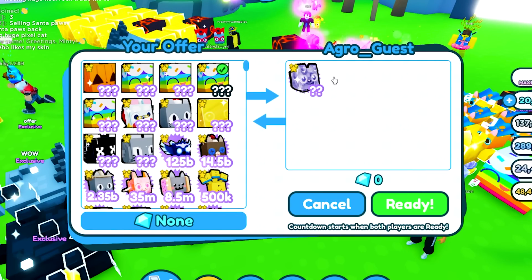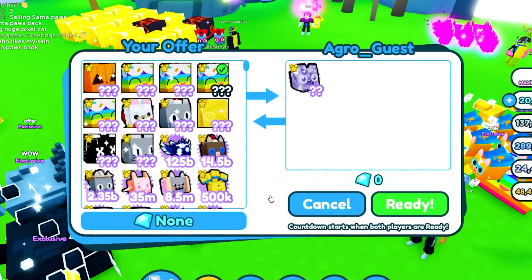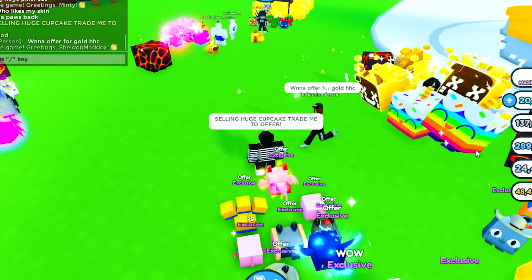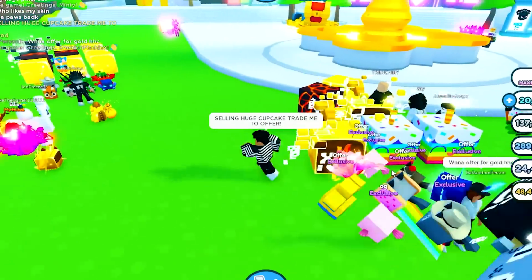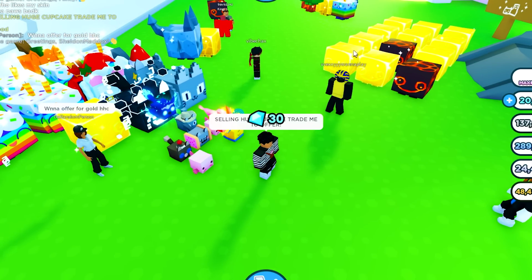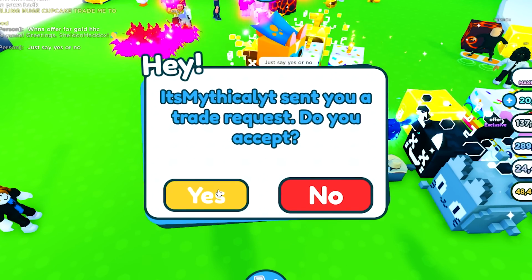But anyways, these things used to go for 200 billion and now they're only going for 65 billion. And I'm pretty sure they're going to continue to drop in value. So just my advice, don't buy any of the crystal, mosaic, tie-dye pets just yet, because it's really not worth it. They're going to drop in value. Don't be one of those people who bought the new pets for a lot of money and then like 2 weeks later they just dropped drastically in value.